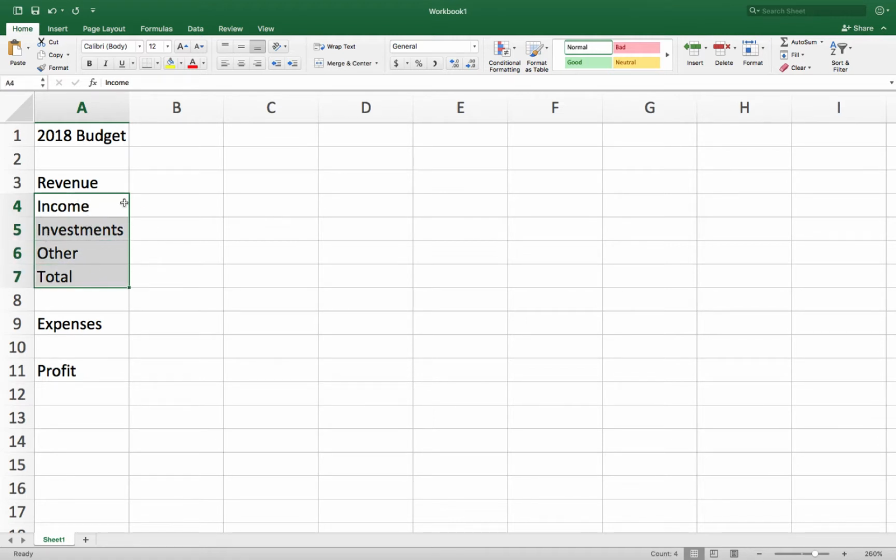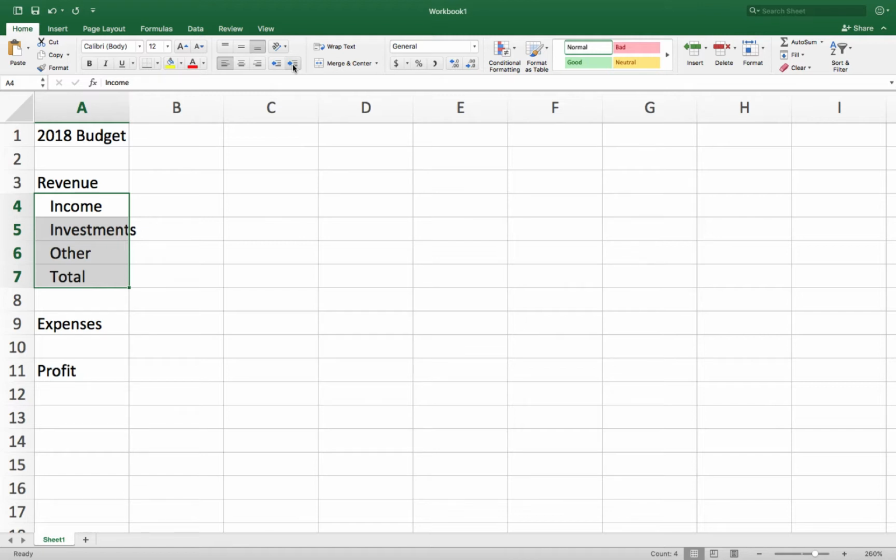And to indent all these items that I've got selected underneath revenue, check out on the Home tab, there's an icon that I'm pointing at with a right pointing arrow that will increase the indent. So I just click on that and it moves all the items over to the right, which just indicates they're part of the revenue line.